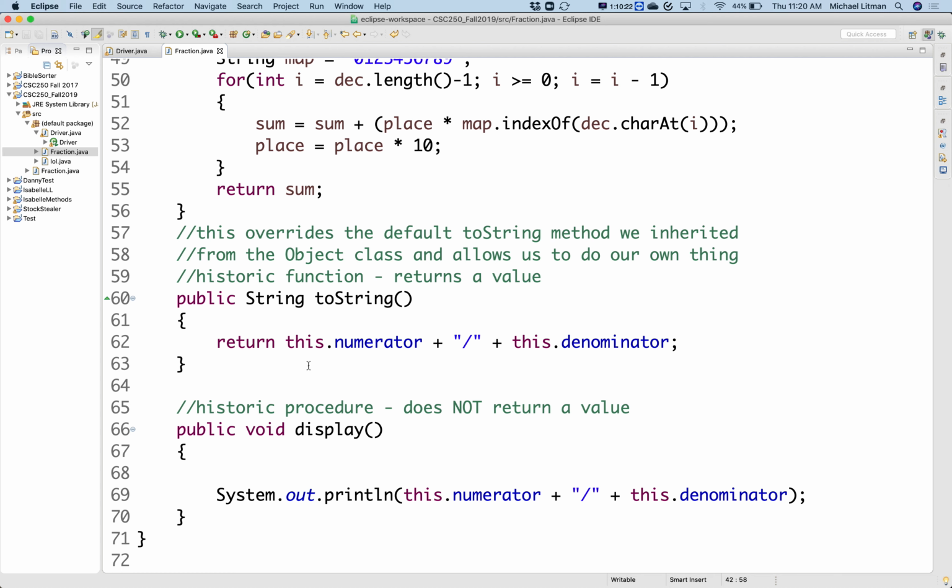I kind of want to give you a little bit more, but for Tuesday, make sure you understand the current code. I'm going to threaten a quiz based on what we talked about today. We talked about a lot of pretty deep stuff today. So possible quiz about what we talked about today. Make sure you understand this code and allow fractions to add themselves to other fractions, producing a new fraction as the result. Make sense? Good.